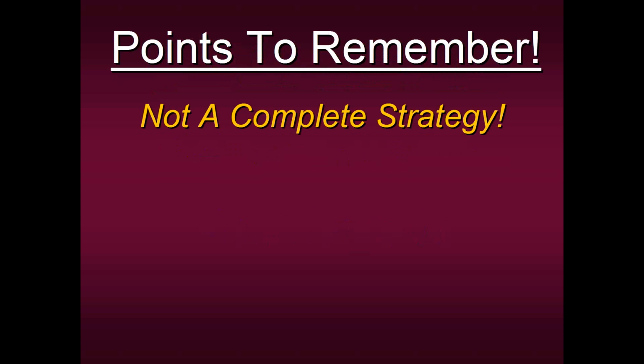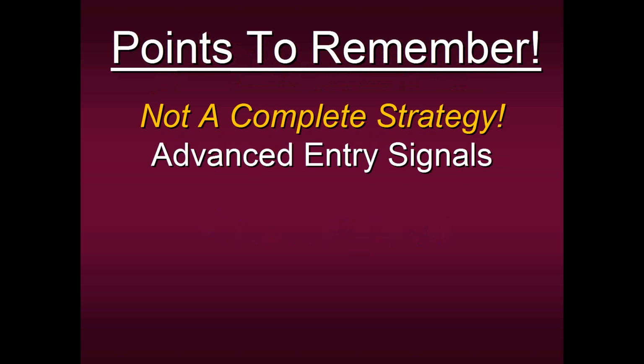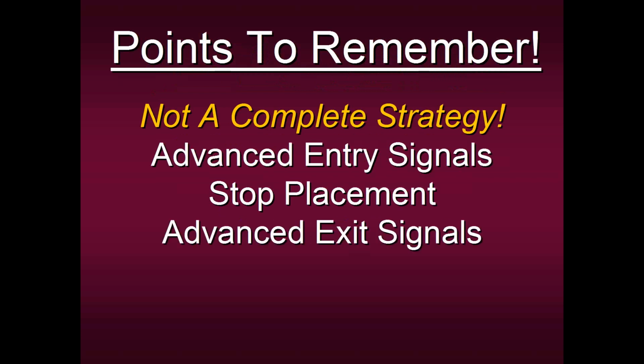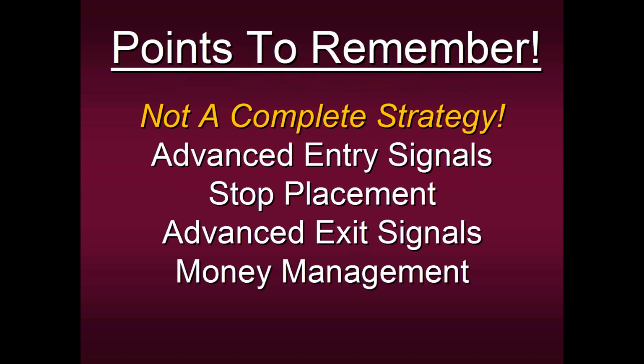But in order to find out those other things, you need to learn more about strategy rules and the pieces of the puzzle, such as advanced entry signals. Maybe you want to get in a little bit lower, a little bit higher. How about stop placement? We didn't protect ourselves because, as I stated, not every trade will be a winner. It's about consistency. And lastly, we didn't talk about exiting. Sure, some of those trades went up 30, 35 points, but where would you have exited? Where would you have known to get out? Would you have stayed in them, hopefully to gain more points? And we didn't talk about money management. How many shares? How many contracts? You know, that's extremely important.